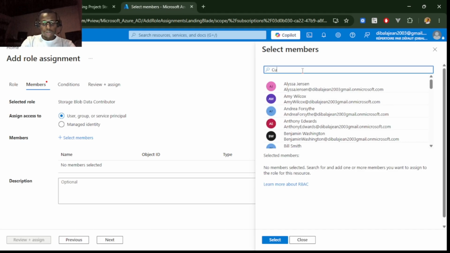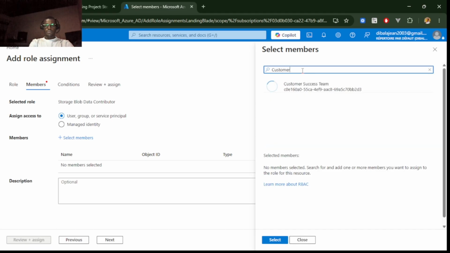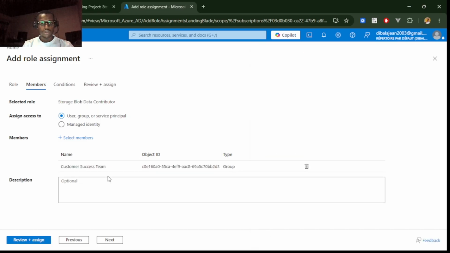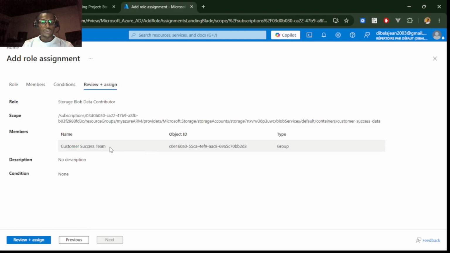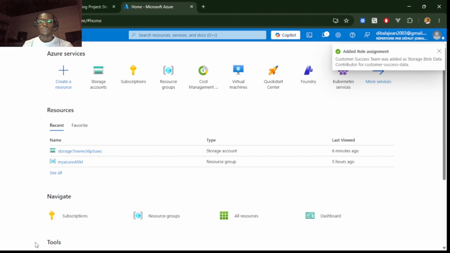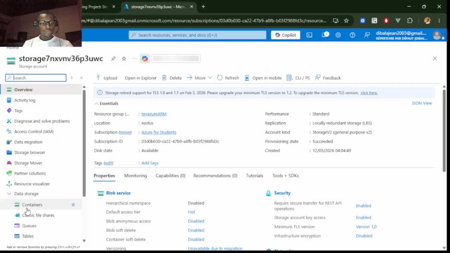I put in customer. Then I will add it and select, and then we click on review. It is blob storage, and then we create. So we create a role and containers.